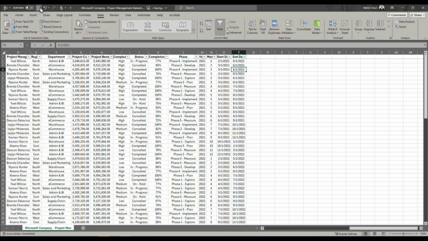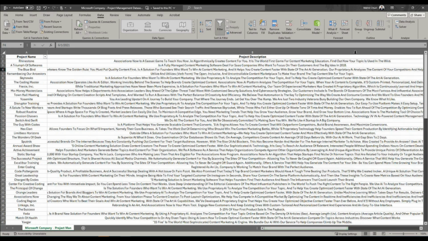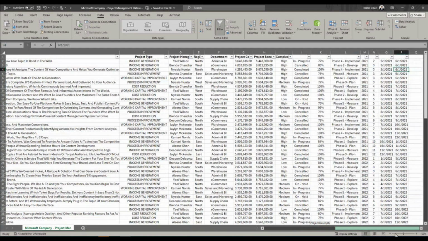Quickly glancing through, this is the study we had. Left to right, there are a total of 16 columns, and vertically 100 rows, so 99 projects. We checked all of these, and now we have a better understanding of what this data is.